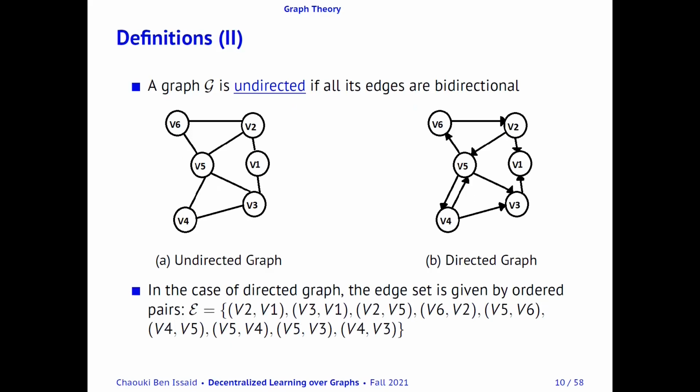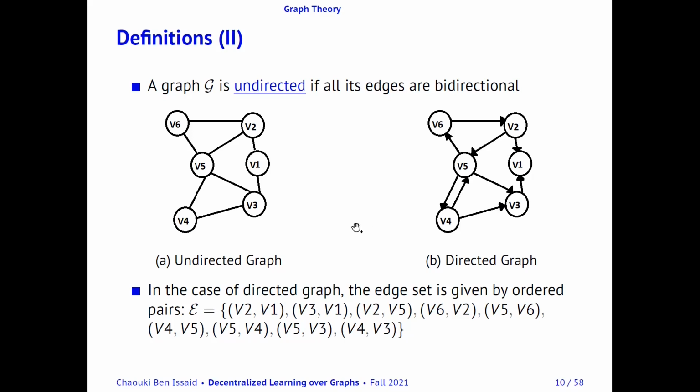A graph is said to be undirected if all its edges are bidirectional. That is, the origin and destination are not fixed in the path between 2 points A and B. For instance, graph A is an undirected graph while B is a directed graph. Notice that in graph B, the edges have direction represented by an arrow specifying the flow of information from the origin to the destination.